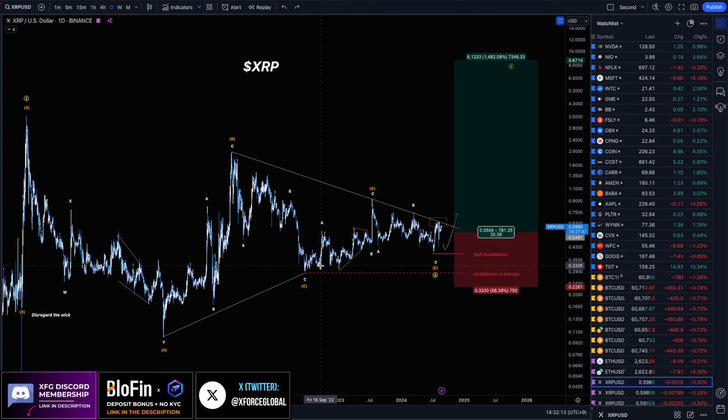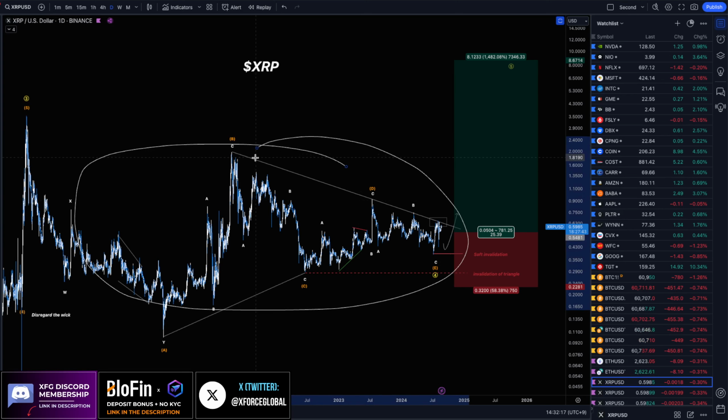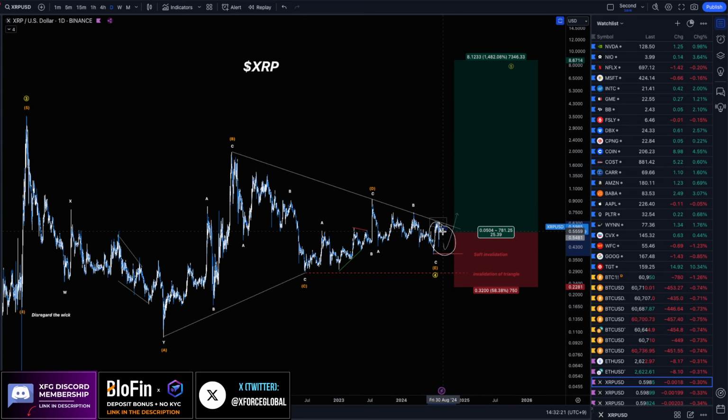So that's a quick way to reference where you may be positioned within the triangle, and so far so good. Everything is being positioned very nicely, and with this 70% off the lows and retesting this BD trend line, the probabilities of a breakout eventually happening are much higher than actually coming down and breaking this invalidation of the triangle. So I do expect this triangle to eventually have a violent breakout once we do breach the BD trend line, and my targets still remain around the $5 to $10 regions.